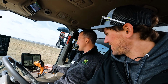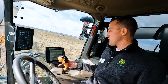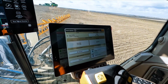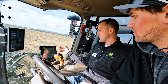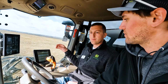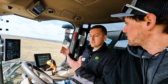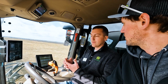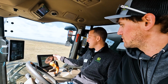It's good. And then this one again has See and Spray, and so we have it pulled up here that we can kind of choose what we're going to do. So we have set up here, we're going to do some spraying of soybeans, where there's really no soybeans out here, but it can have our sensitivity as far as if it sees something just a little bit, it'll spray it no matter what, or you can be less sensitive. Fallback mode is just like, say it doesn't see something or you're out of bounds or whatever, it'll just still spray. So you don't have to worry about the field ever not being sprayed because your fallback mode is just broadcast anyways. And you can see each individual camera.